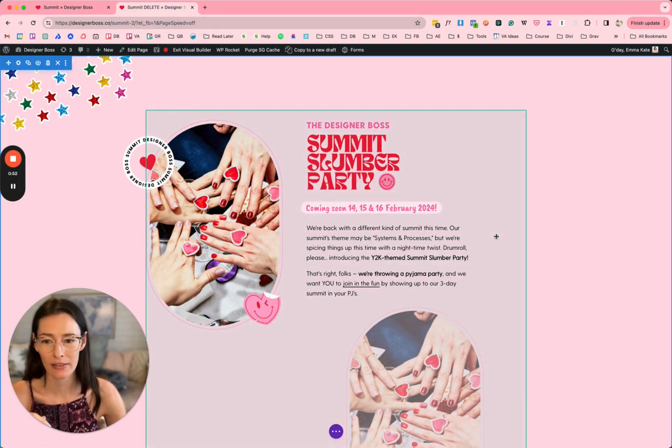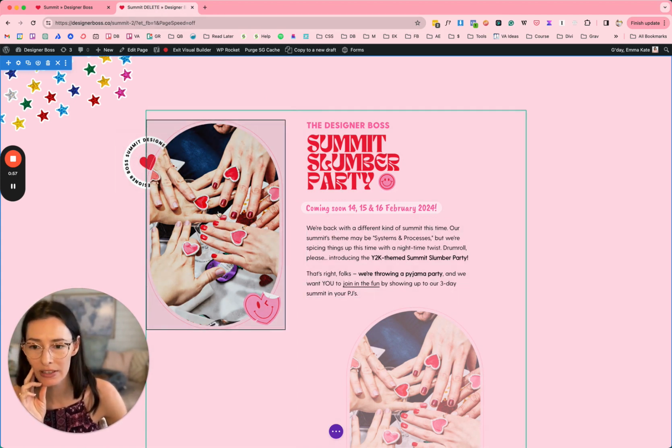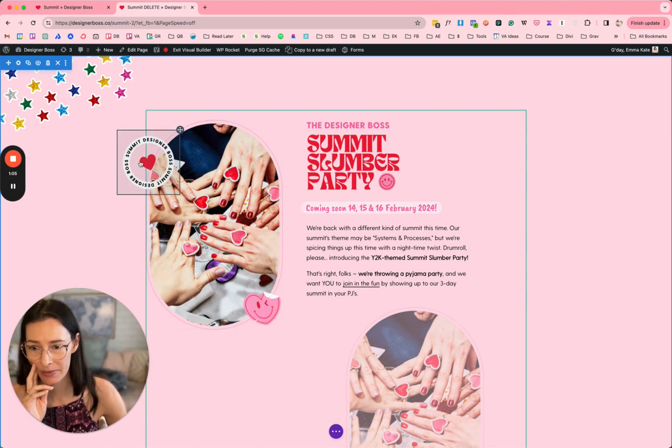So here, I've just created a copy of the page so we can play around with it, and I'll show you what I've done. These are set up as two separate images. So I've just popped an image module here that's just set normally. And then I have this one here, and you can see this little icon in the top right corner there. That's because I've used positioning, I think it's called. So let's go and have a look.